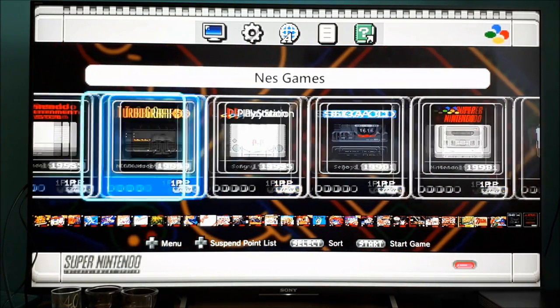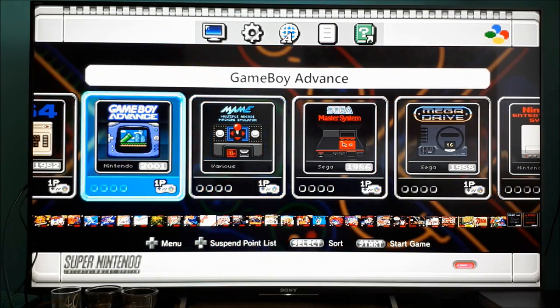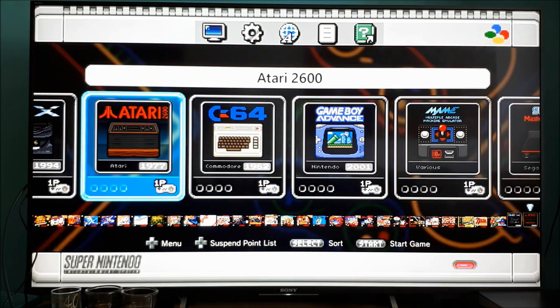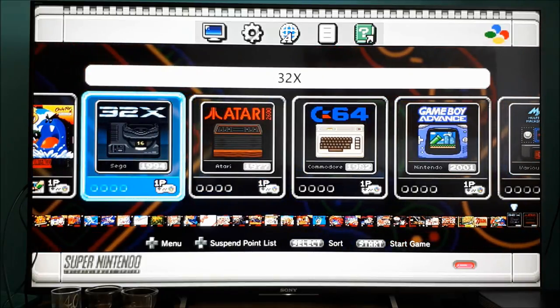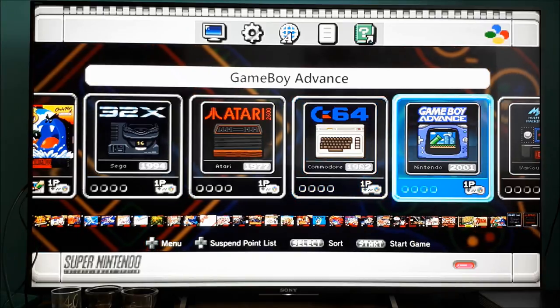Right, so then, what do I like to do? Nintendo, we've got Mega Drive, Master System, Game Boy Advance, Commodore 64, not even going to bother. And you've got 32X, they work pretty well. Atari 2600, Commodore, again, that's a little bit dodgy. And then we're going to go into my main ones.